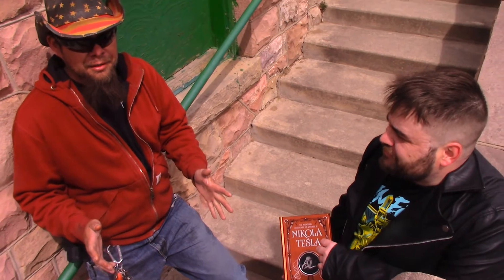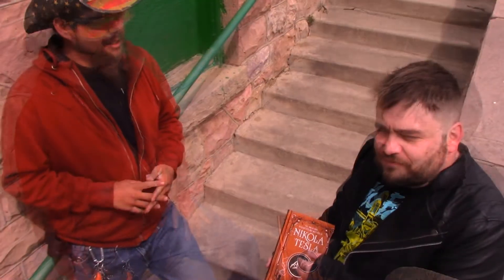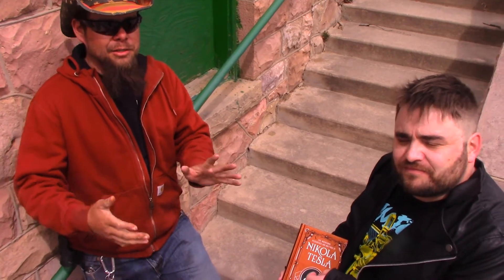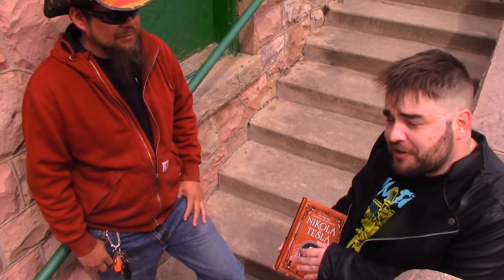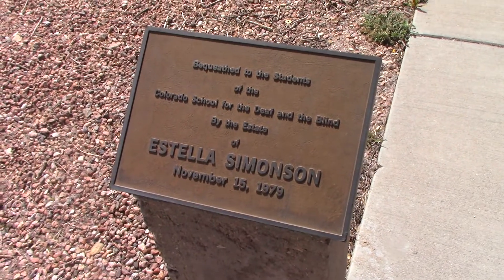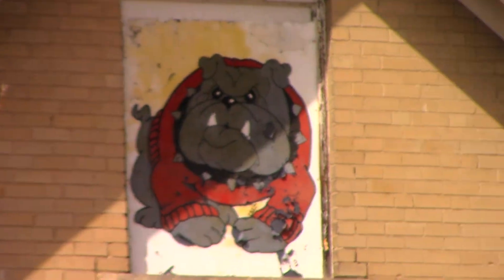That's part of the reason we wanted to bring you here with us — we want to set you guys up to try to track this down yourself if you ever wanted to. This is just one of the stops on our journey trying to find this location. Sometimes in these investigations there are quite a few steps, and today we're definitely going to show you those steps.